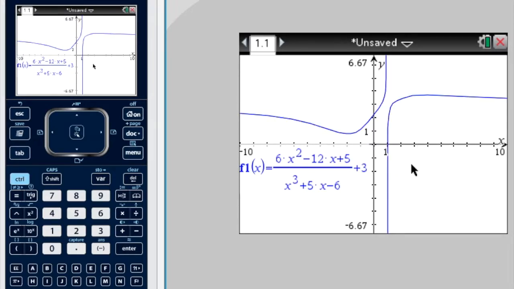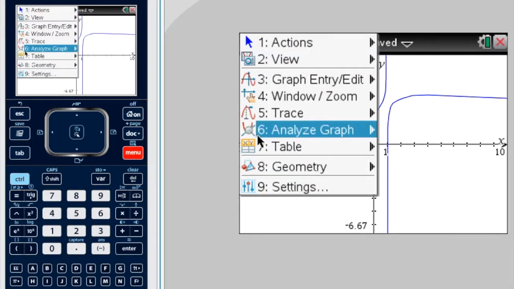So to find asymptotes, you can either trace it or, better yet, use a table of values. Again, if we wanted to find the horizontal asymptote that way, we can go menu, table.